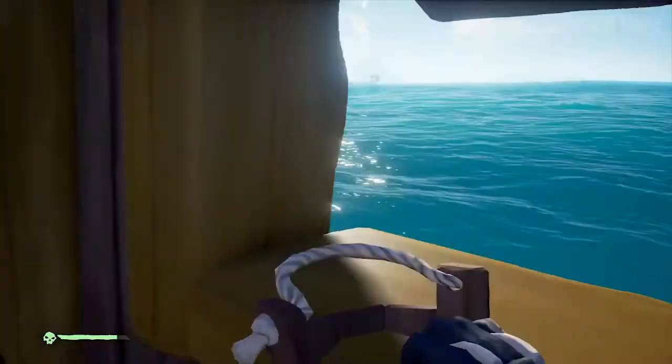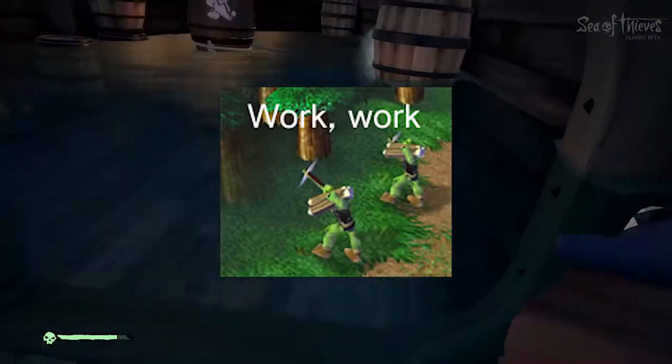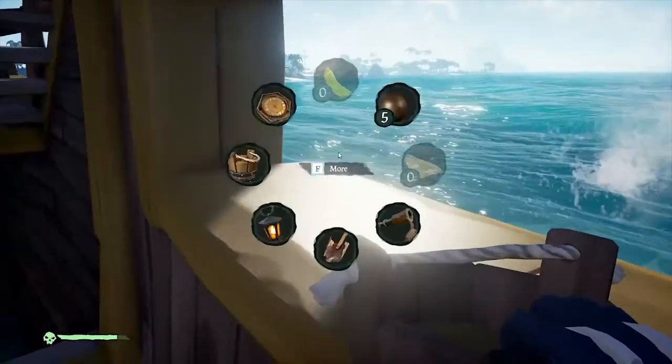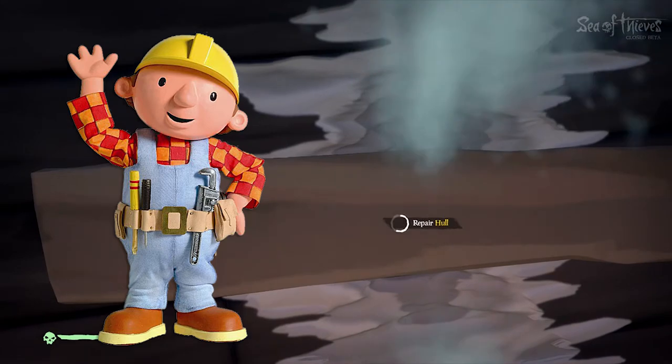Okay, so I went ahead and hit a rock, that way I could show you what it's like when you need to repair your boat. First off, you will fill with water from holes that are put anywhere on your boat. You need to scoop out the water, and then you also need to take out your plank. If you don't have any, you can take it from here, and plug your hole.